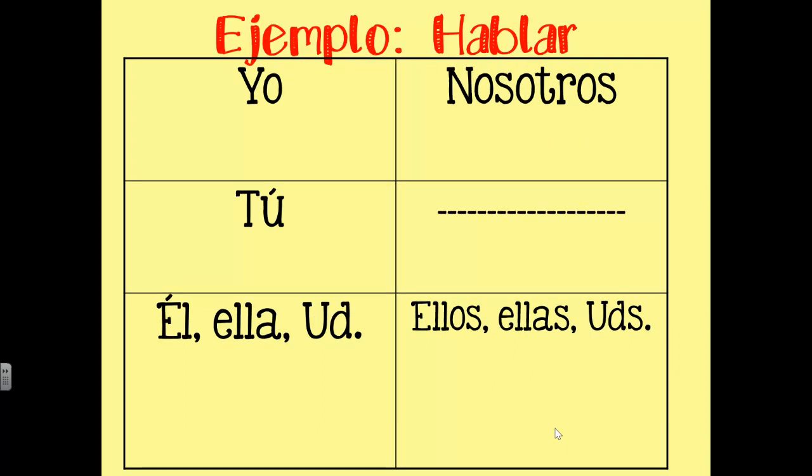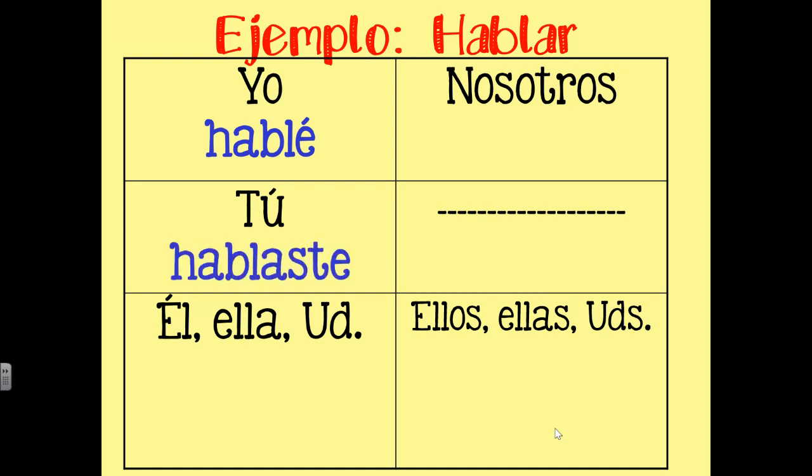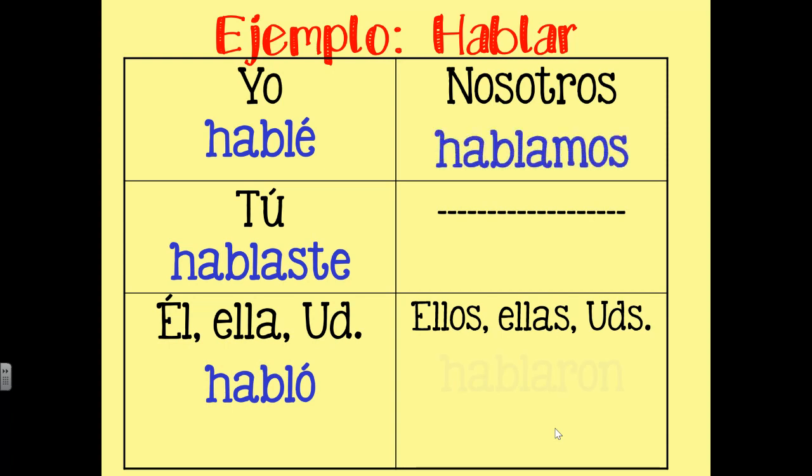So here's a verb conjugated for you to have an example. The verb hablar means to talk. So now we're going to look at how to say I talked, with an ed on it. You talked, he talked, we talked. So it would look like this. Drop your AR and you add your E for the yo form. So it looks like hablé, hablaste, habló is the ella form to say he spoke or he talked. Hablamos and hablaron.